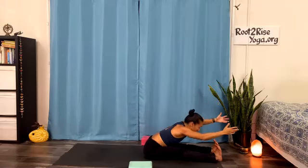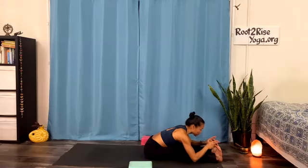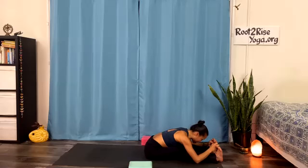Keep relaxing your shoulders and exhale, fold forward. Now, if you're not holding a strap, either catch the backs of your legs or clasp your big toes again. Drawing your foot and sliding your shoulder blades back and down. More breaths in Paschimottanasana.